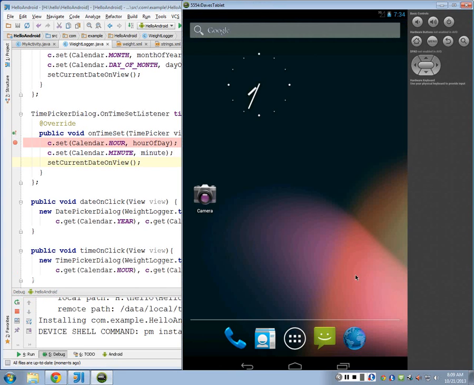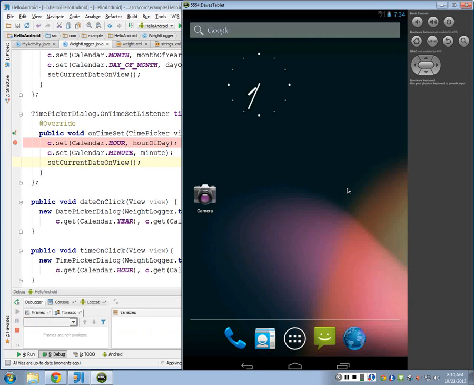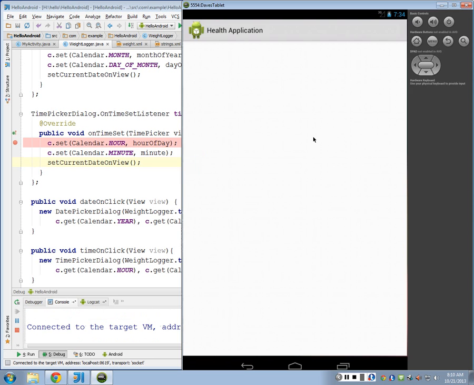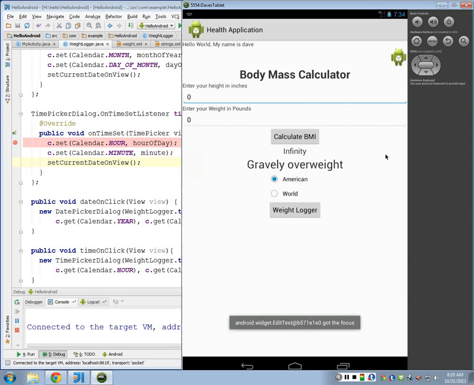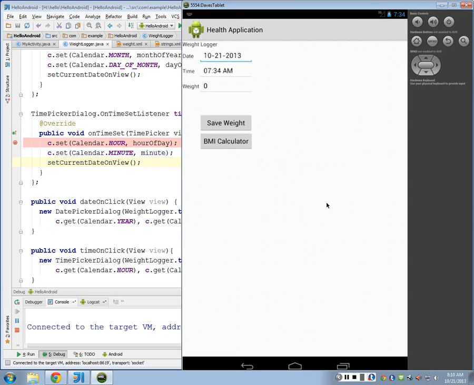Let's see if we can figure that out. I actually had not fixed that, so we will figure it out together. So I click on the time.